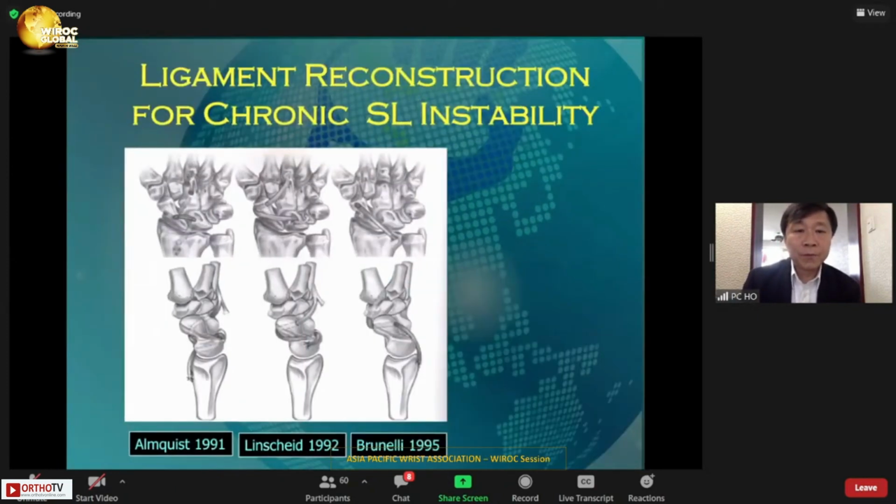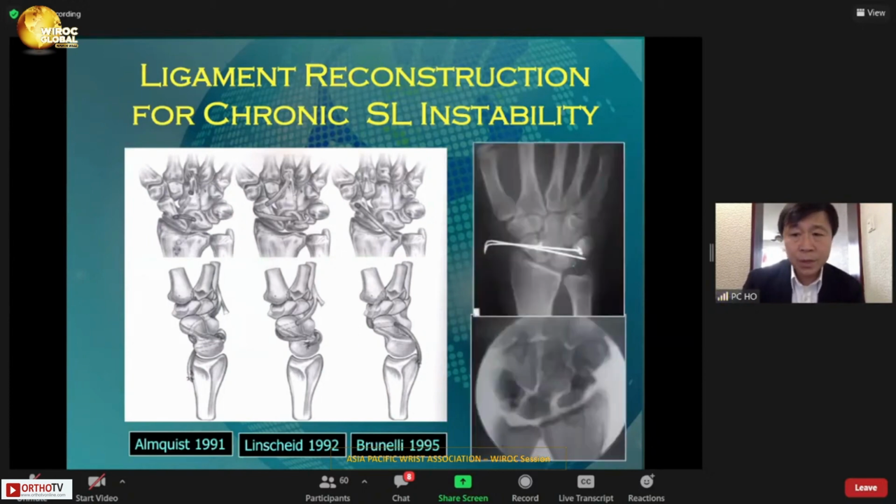Of course, we are familiar with ligament reconstruction. Again, in the past few decades, since the 1990s, there have been a couple of different views that continue to go along even to the current day, but no one has demonstrated which is the best, because some of the problem is also the complexity of the reconstruction. Like this case, I tried the Linscheid reconstruction, but it's very difficult, and it also ended up with some sort of complication.